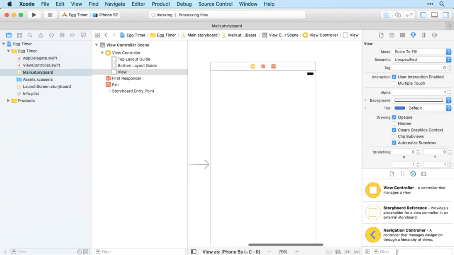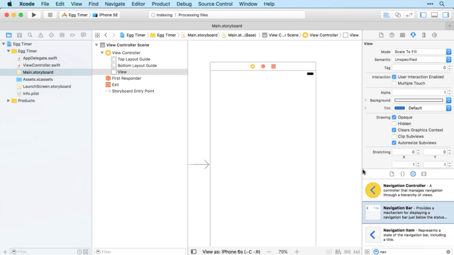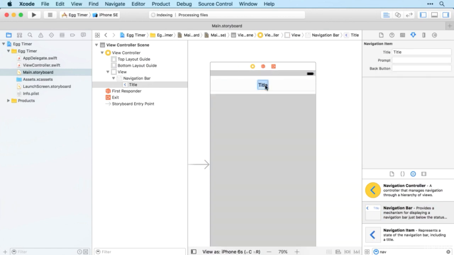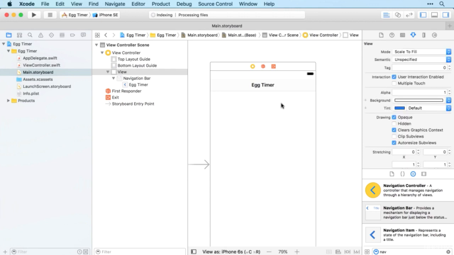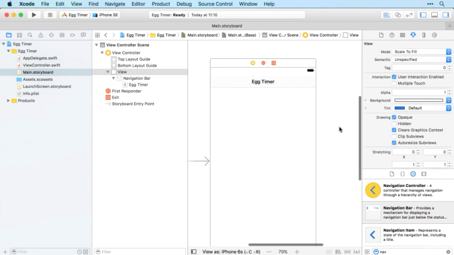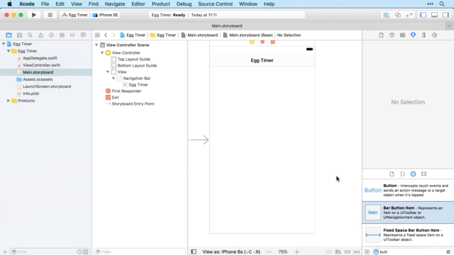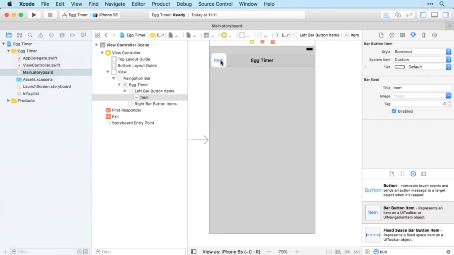All right, so I'm going to start by adding my navigation bar at the top. Just like that. And we'll have our app title up there. And I'm going to put a couple of buttons on there as well. So we'll have a pause button.